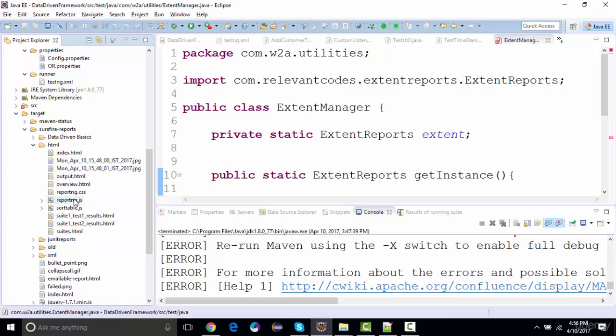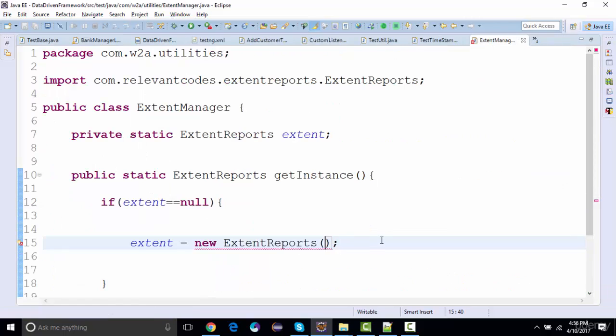So here I can generate something called extent.html. So over here I can give the name as extent.html, right?